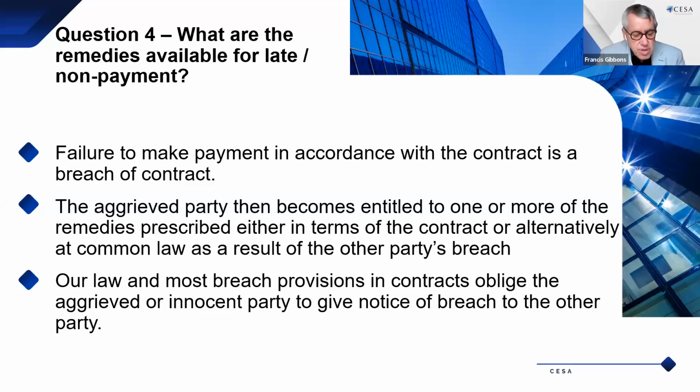Okay, so then we come to the big topic. What are the remedies available for late or non-payment? So firstly, from a legal viewpoint, failure to make payment in accordance with the contract is a breach of contract. The aggrieved party then becomes entitled to one or more remedies prescribed, either in terms of the contract or alternatively at common law as a result of the other party's breach. And our law and most breach provisions in contracts oblige the aggrieved or innocent party to give notice of breach to the other party.